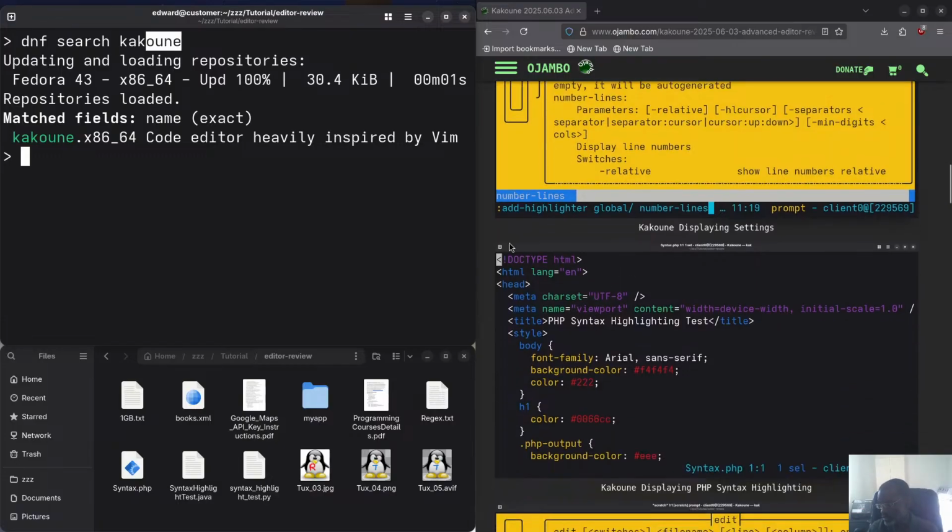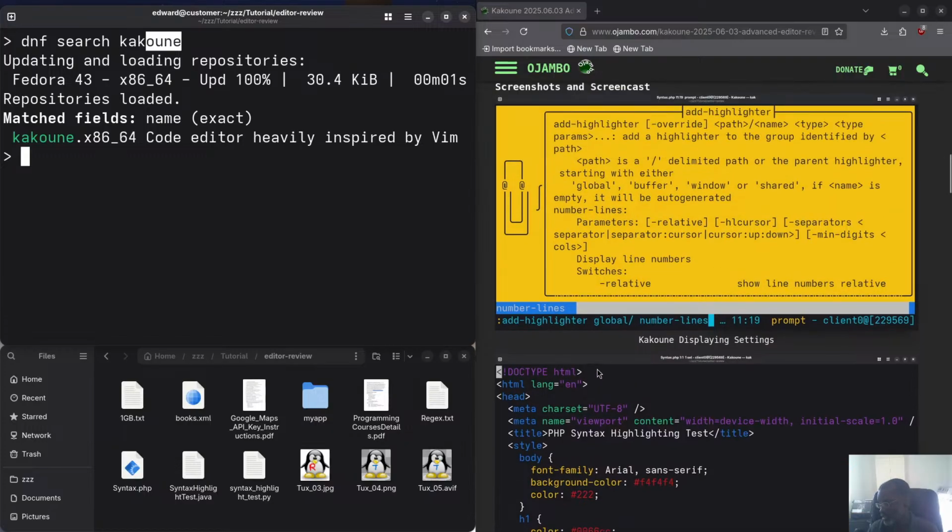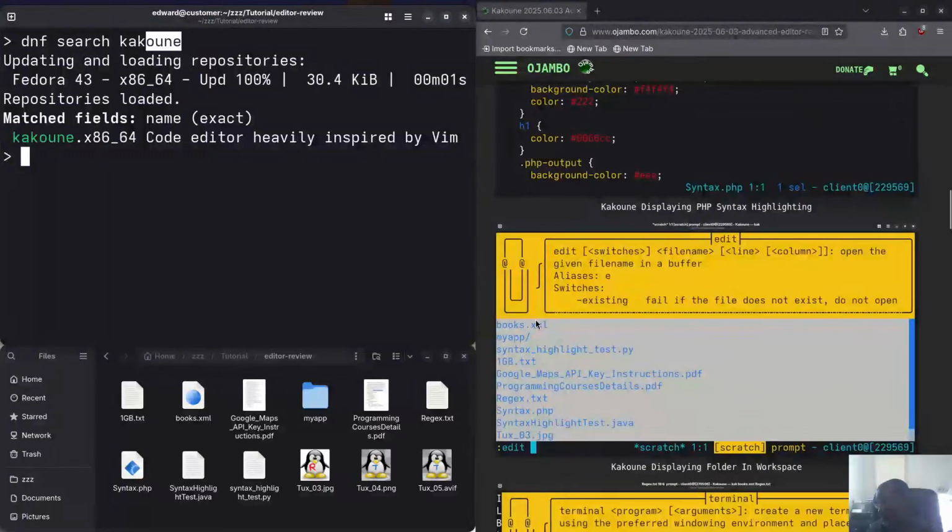And you see, out of the gate, it already has syntax highlighting. And no, it doesn't have the syntax highlighting. I had to enable it here. You see, I had to enable it, and then you see it has a built-in, I guess, file manager. So as I said, it's very helpful. You don't need to go open this. When you type edit in the folder, you can simply get the file that you want to edit.